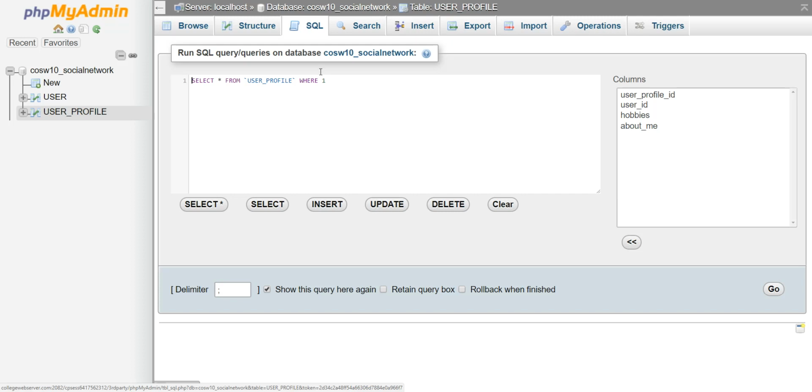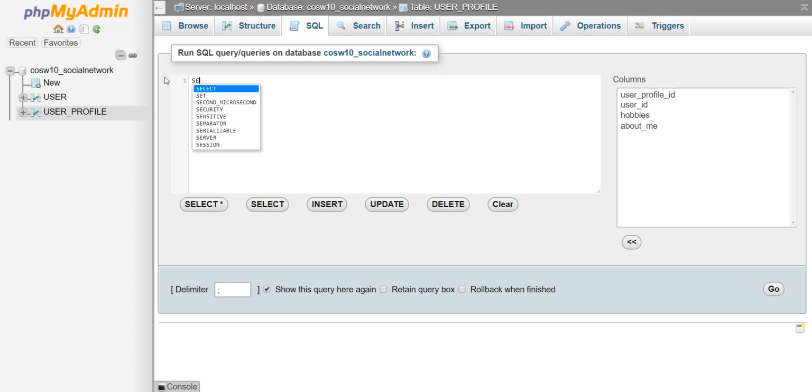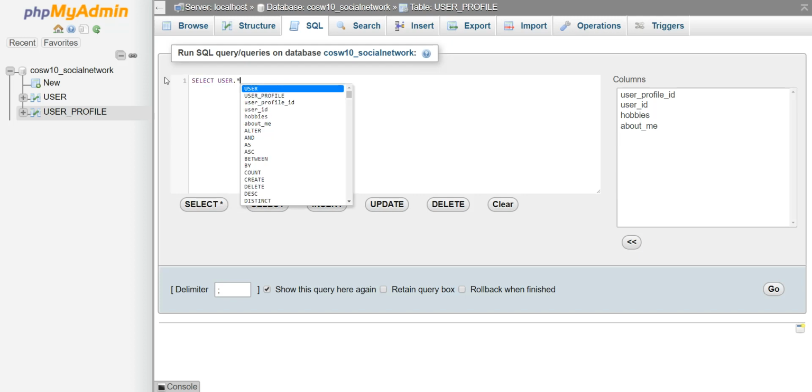Now what I want to do is get the information from both the user table and the user profile table. So this is what I'm going to do. I'm going to do select user dot star. That's going to say everything from the user table, and then user profile dot about me.